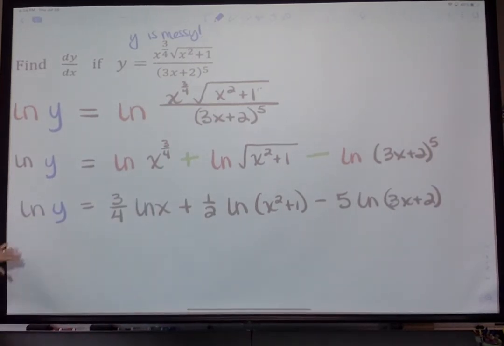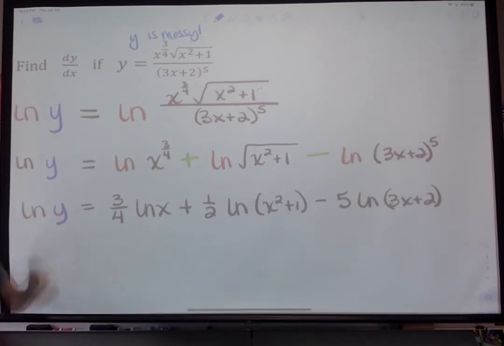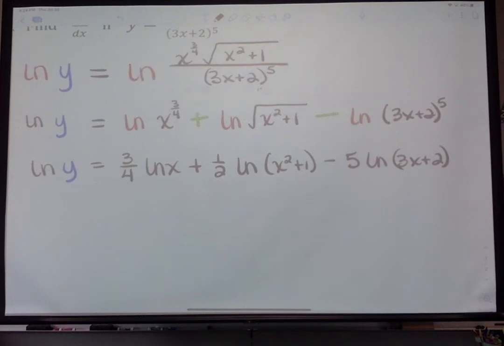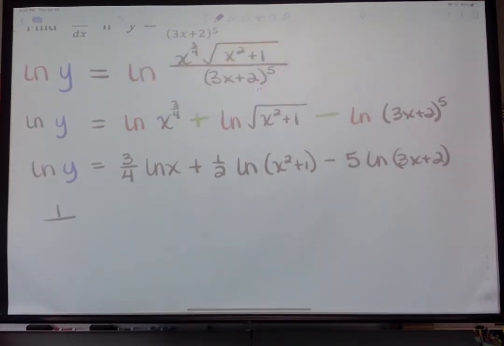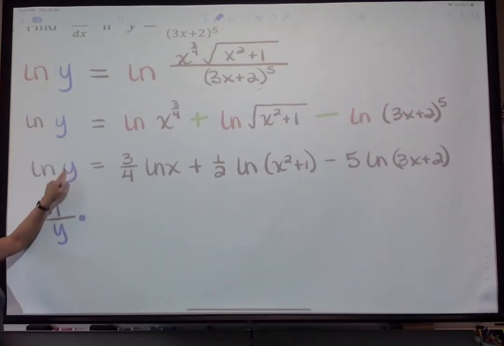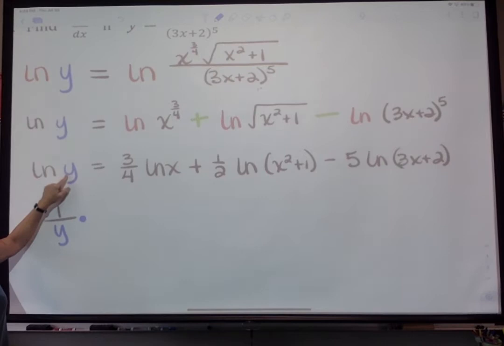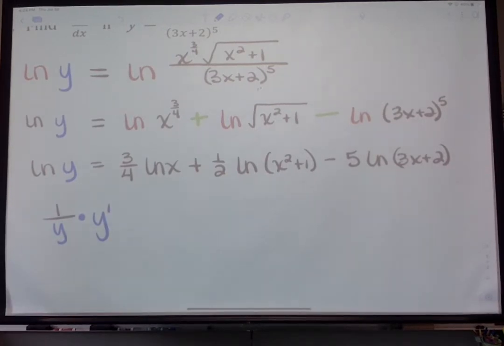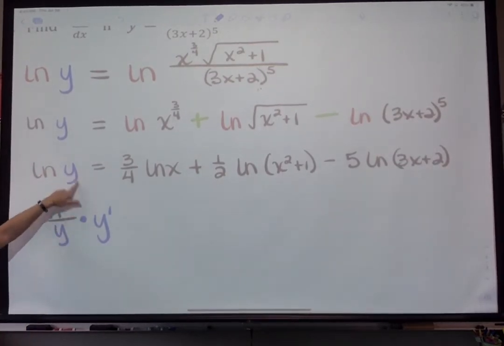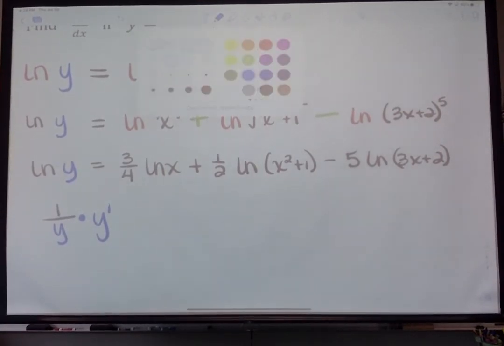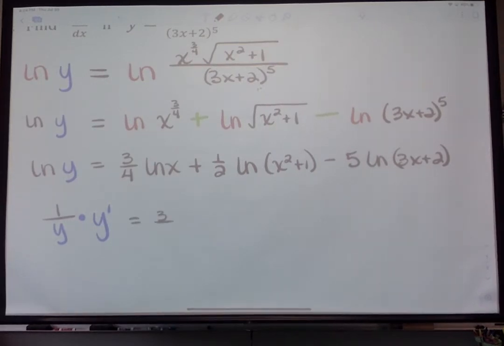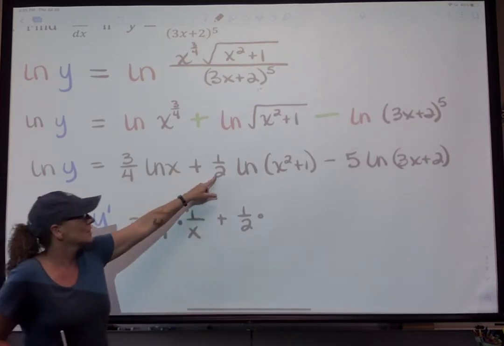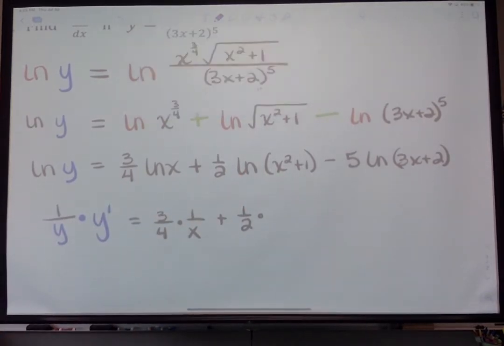Here I go, ready? The derivative of natural log of messy is 1/messy times the derivative of the messy. How do you express the derivative of y? What will you write? Y prime. Right? 1/messy times the derivative of messy equals constant. Do your derivative. Oh, so easy. Constant. Do your derivative. Oh, hold up. Now this is messy.